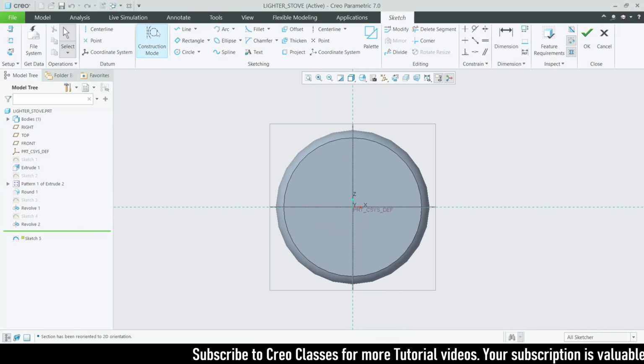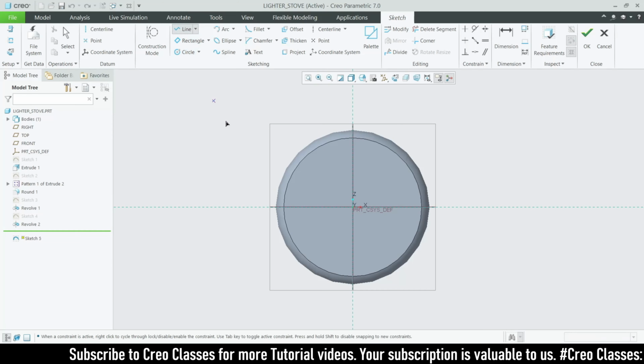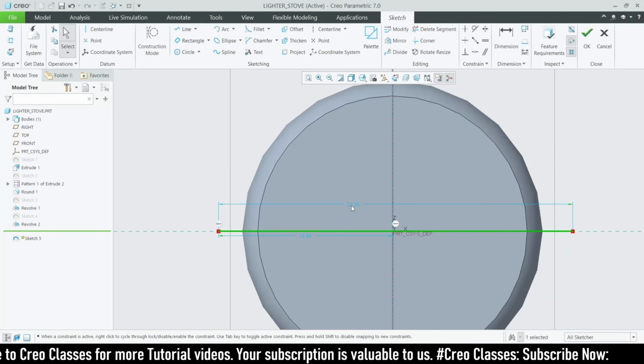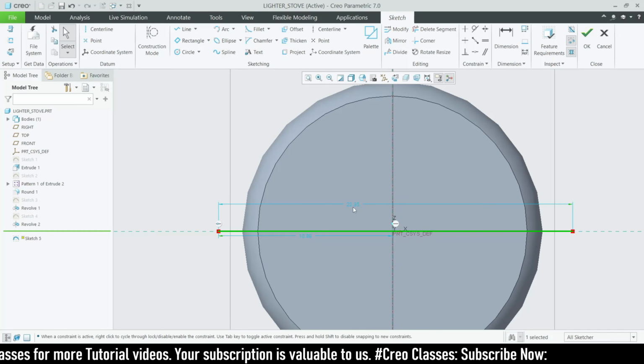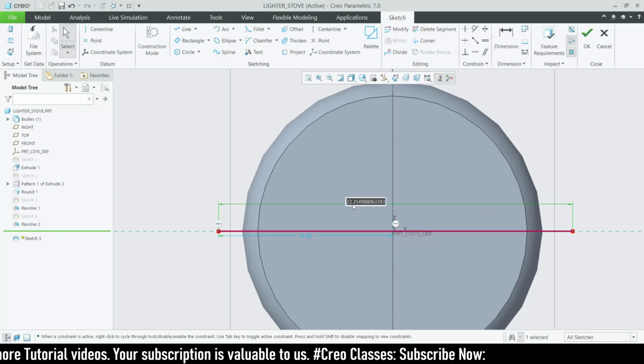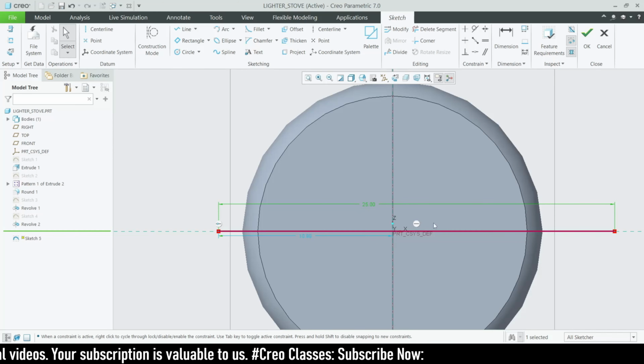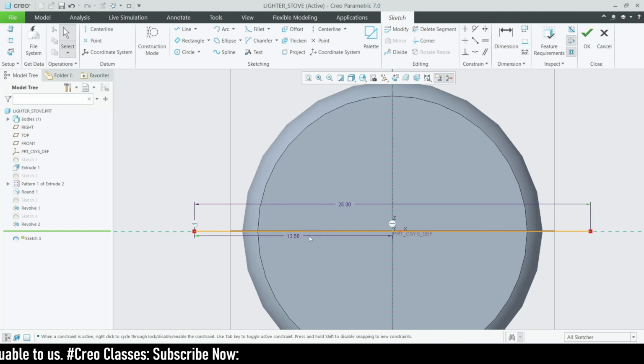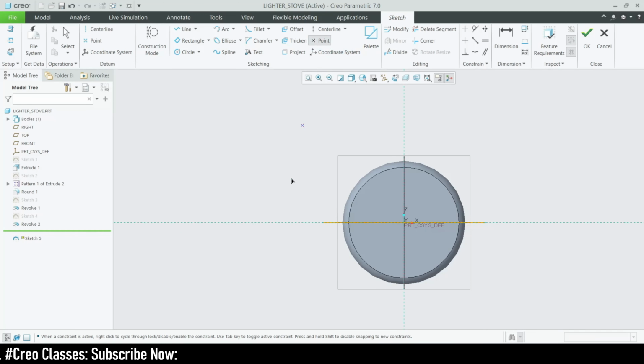I want to draw a line from here till here. So this entire length will be 25. We need this to be centered, right? So this will be 25 divided by 2, and then I want to place a point.